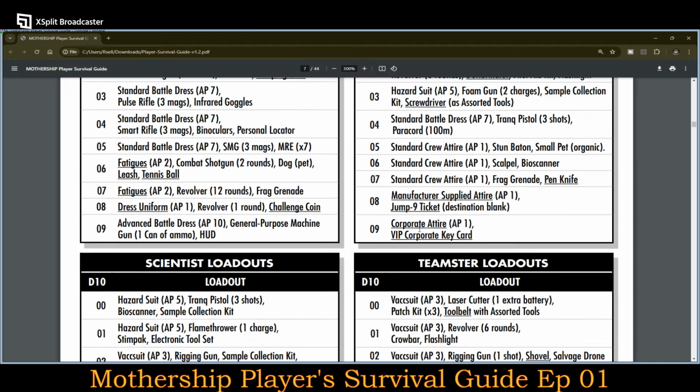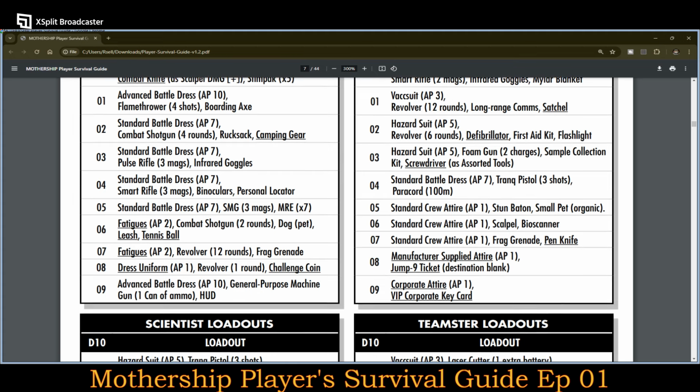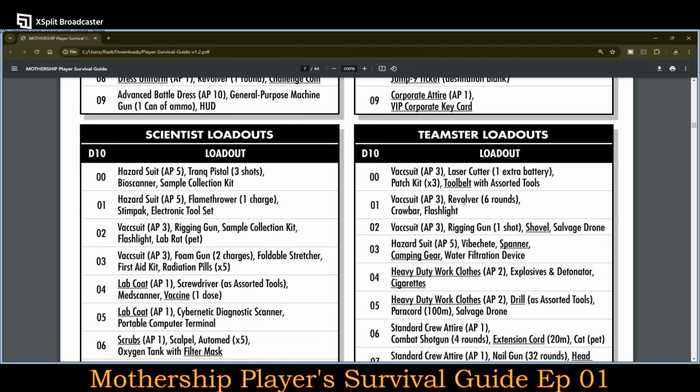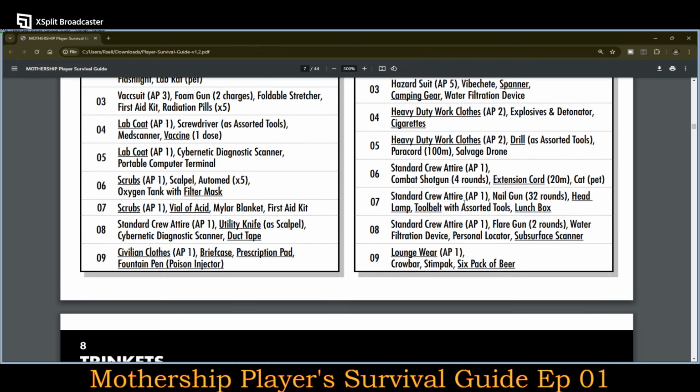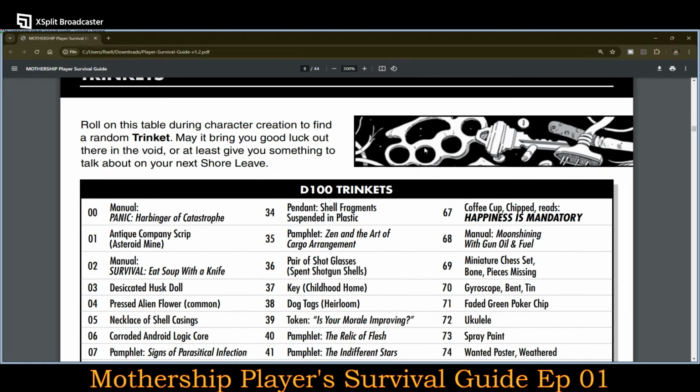So androids, we have this. So a screwdriver, you don't need stats for a screwdriver. Use your common sense. A jump 9 ticket is a destination blank. So I don't know how that relates. It's probably like a passenger ticket or something that they just happen to have, and you can determine what that is later on.